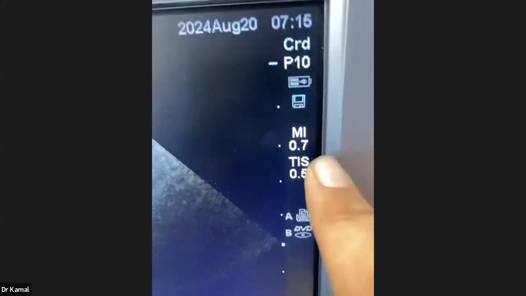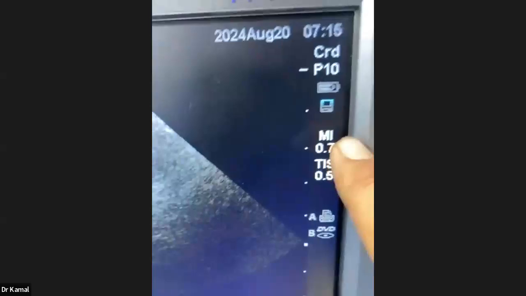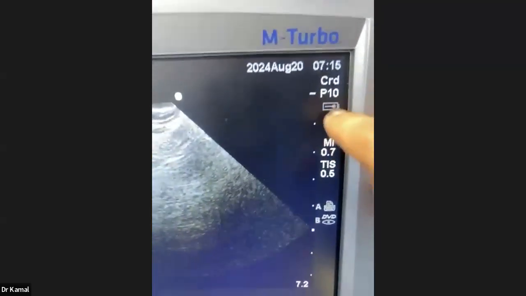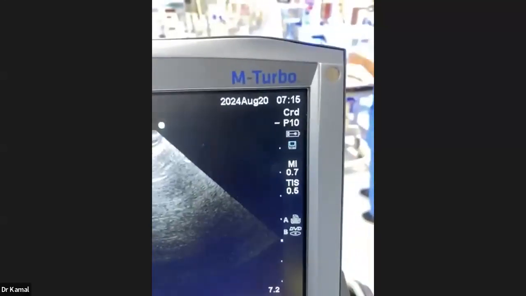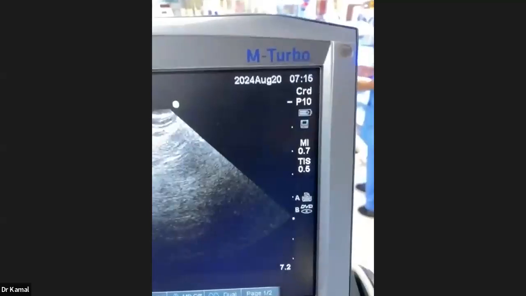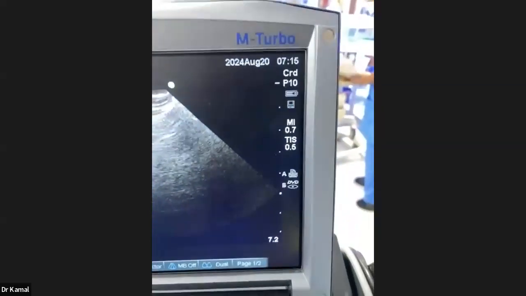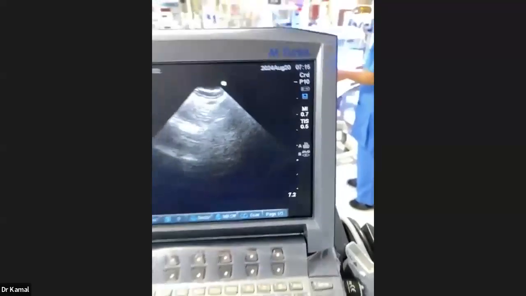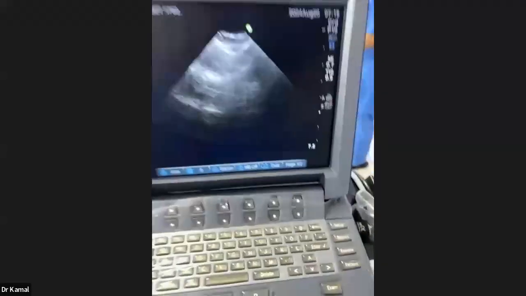Now you can see there's a blue marker which is getting completed. It means the memory is getting loaded, and this mark means that this is getting charged. So if I remove the charger, this point will go off. So keep it always on the charging mode until the memory finishes. You can't save any of the images. So once this is on, machine is on.